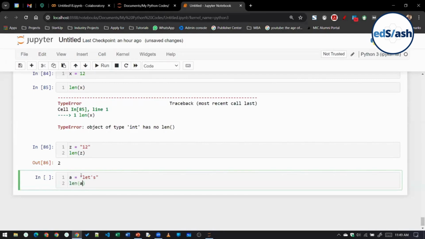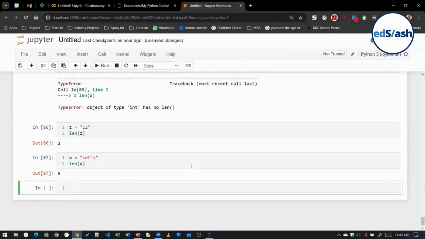What do you think will it give us? 5 exactly, because there are 5 characters, including the single quote. Let single quote s, total of 5 characters. I hope all of you understood the string so far.